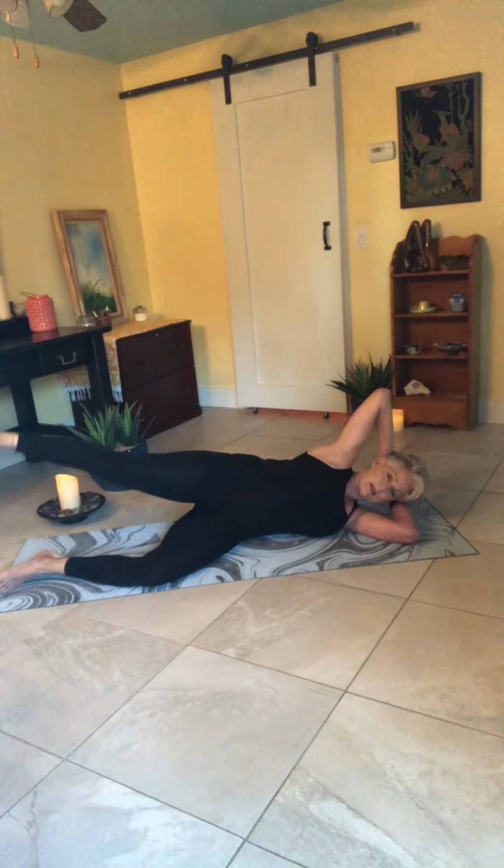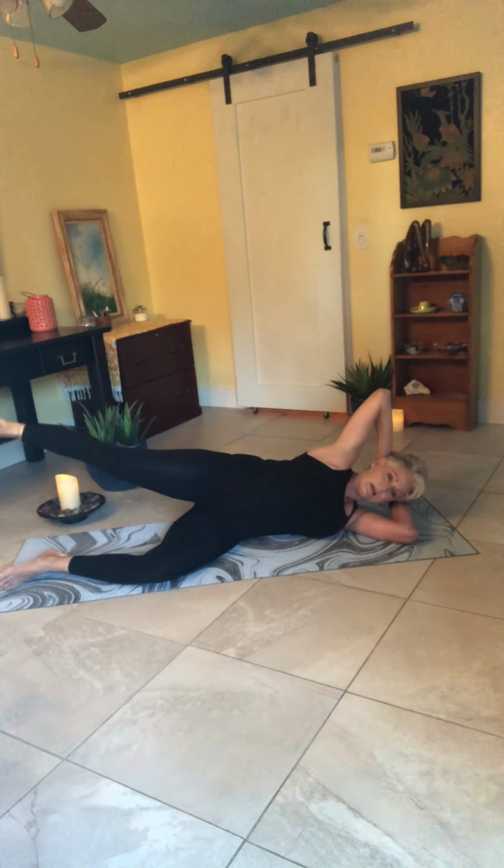The hips are stacked. Now we're gonna make small leg circles. You inhale forward, exhale up and back. Inhale forward, exhale up and back. So you can feel the muscle in the outside of the hip lifting the leg up, and then the buttocks carrying the leg to the back. One more in that direction.